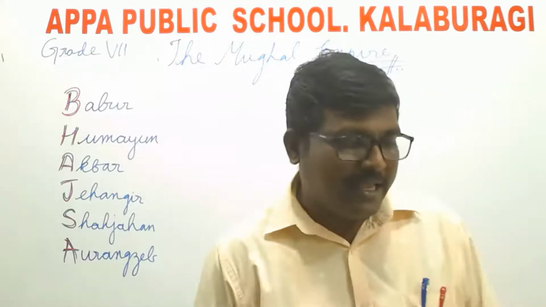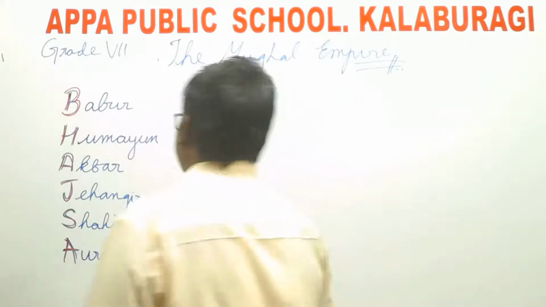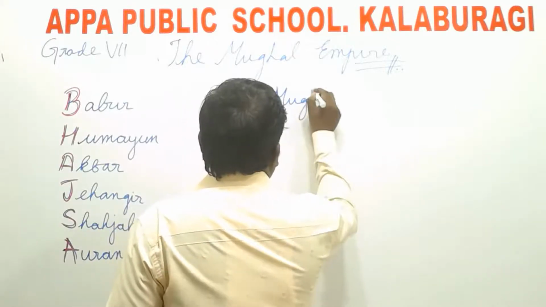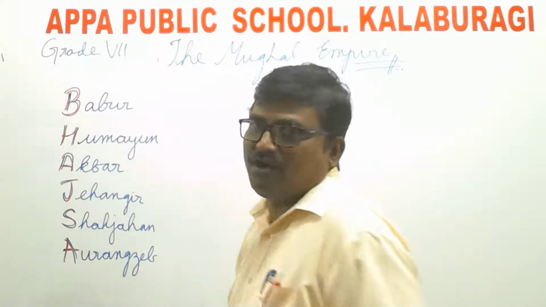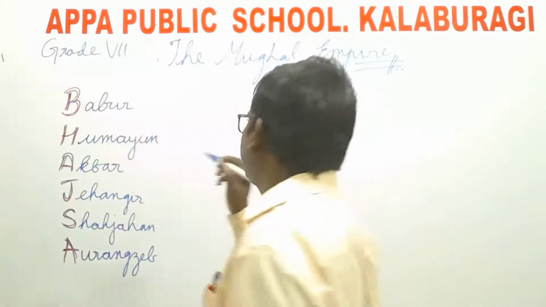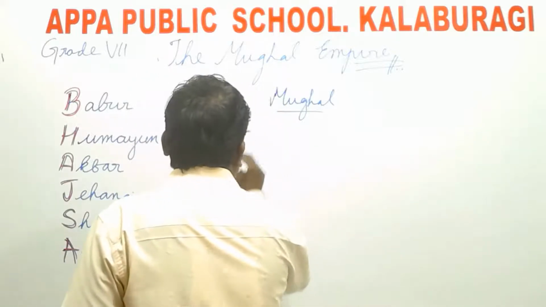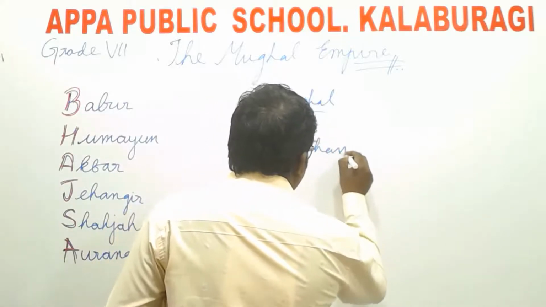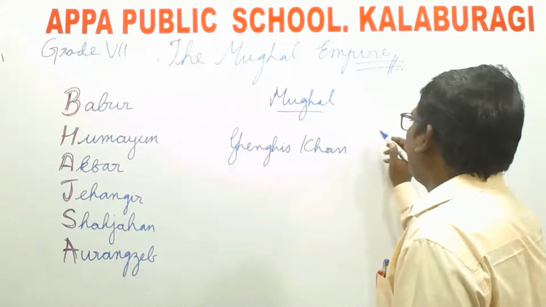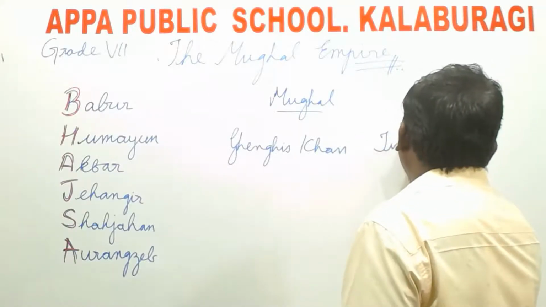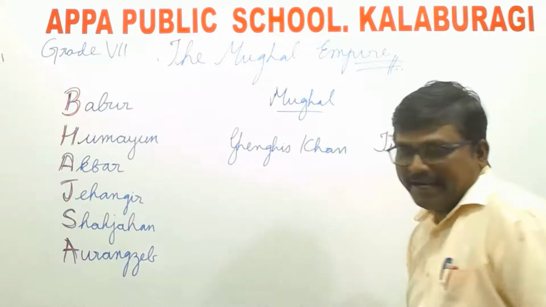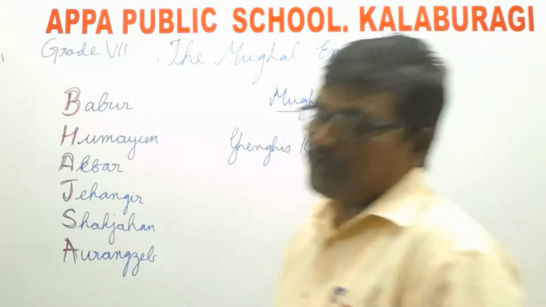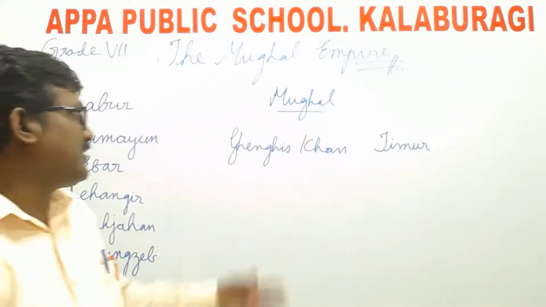Yes, we have seen the new policies. After that, my dear students, as we come to the Mughal family, the Mughals were the descendants of two of the greatest names in world history. One is Genghis Khan and the other is Taimur. Taimur is from the Taimur dynasty and Genghis Khan of the Mongols, right? So Mughals were the descendants of Genghis Khan and Taimur.